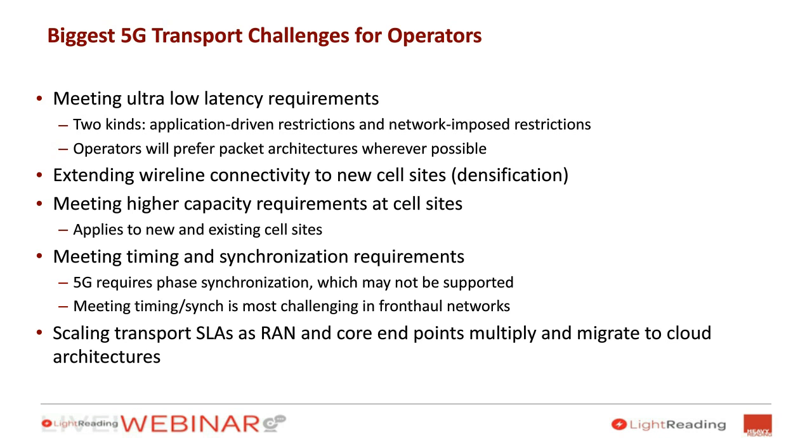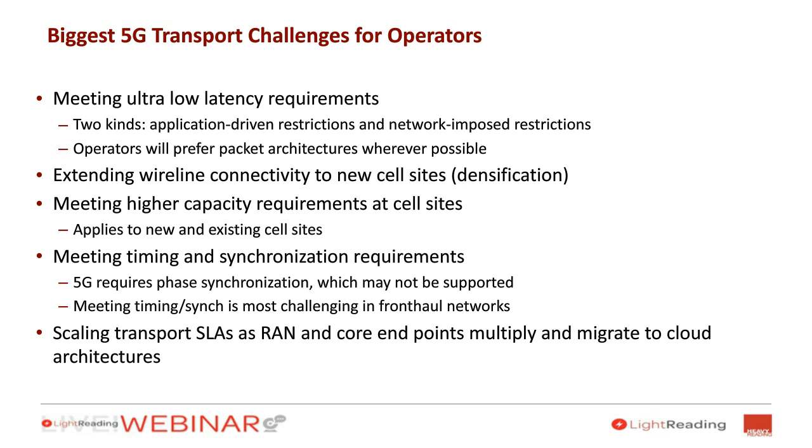Different implications for different networks in different regions. A lot of challenges in synchronization when we get to front haul in particular, but again, this topic is not specific only to front haul. There's implications for timing and synchronization in front haul, mid haul, and backhaul as well. So all of that needs to be planned for.